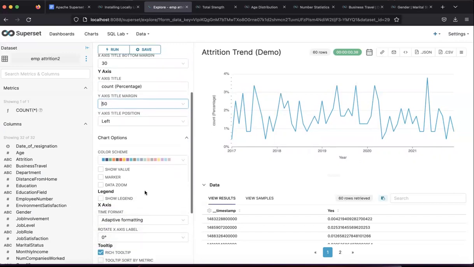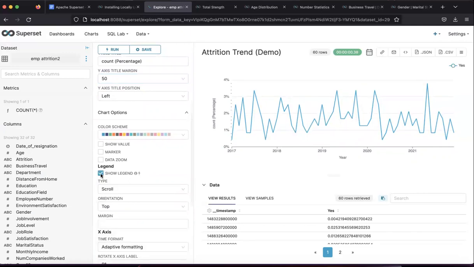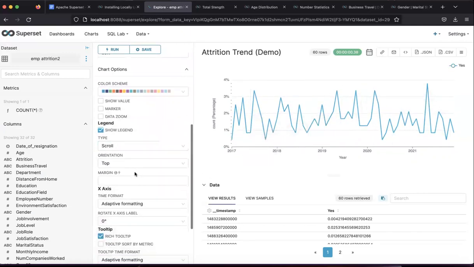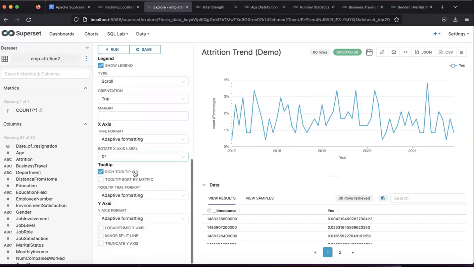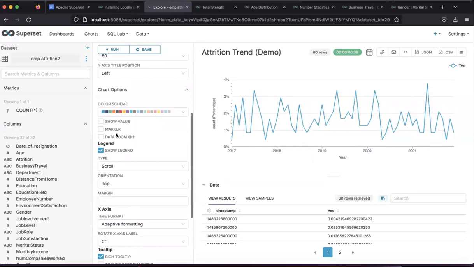And then some more things, like if you want to see the legend, that we can also show. So it is only yes basically. All those things, there are multiple things you can try out. You just select different options and you will find different types here. So just keep on selecting, keep on working.